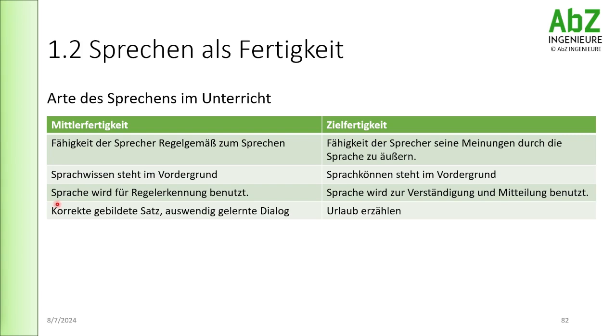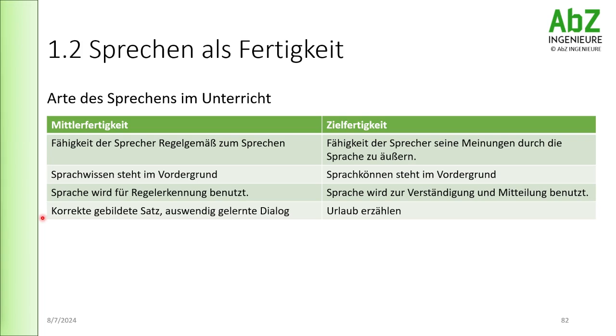In der mittleren Fertigkeit, Sprache wird für Regelerkennung benutzt, meaning the language is used for identifying the rules. Say, hey, the verb is in second position or end position. The article is there, the, thus. Use one of them, etc. That is the focus. Whereas here, the language is used for understanding and expressing oneself.